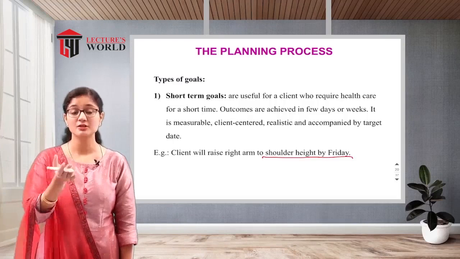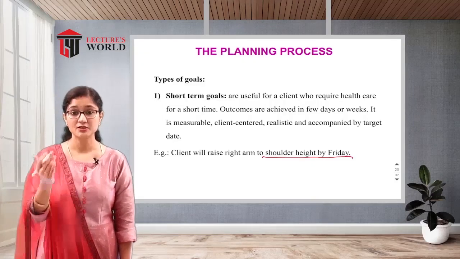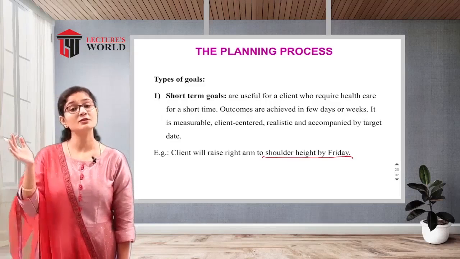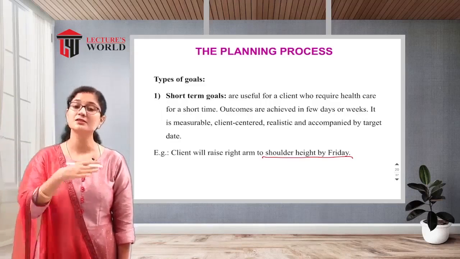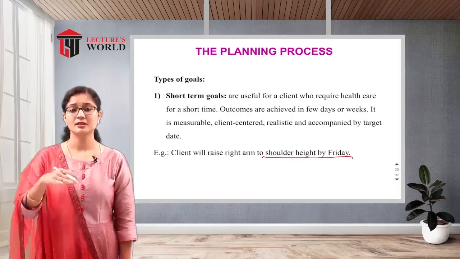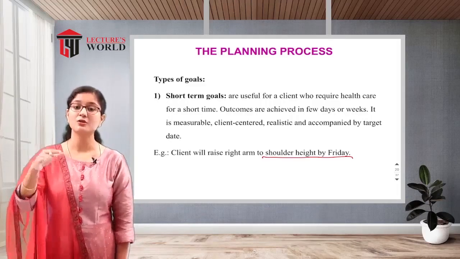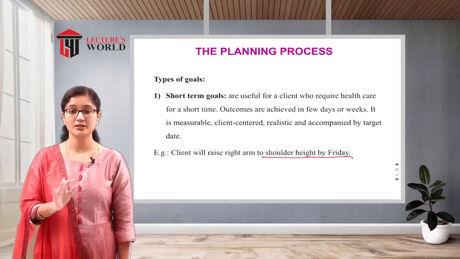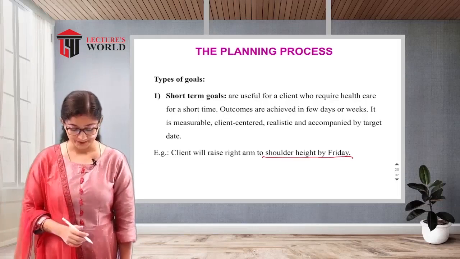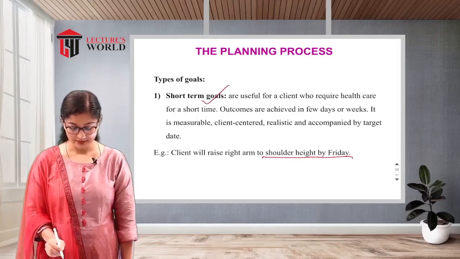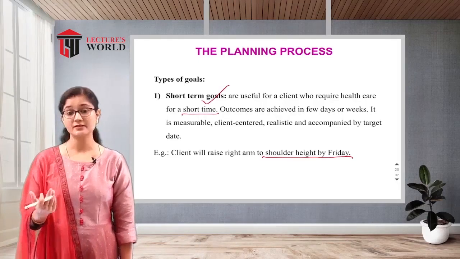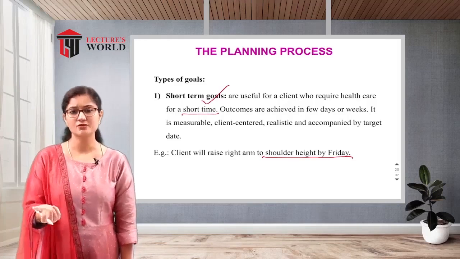Unit test means I'm talking about your class tests. The unit tests which are there, I will score good marks. That is a short-term goal. But the long-term goal is that I will pass first year BSc with this much percentage. Always aim higher, my dear students, so that if you aim higher, you will land on it or above it. Don't worry that you will go down; it will always be nearer to that particular percentage. Hope you understood short-term goals. They are always for a short time period, and outcomes are always achieved within a few days or weeks.